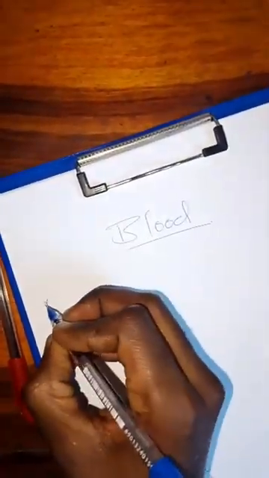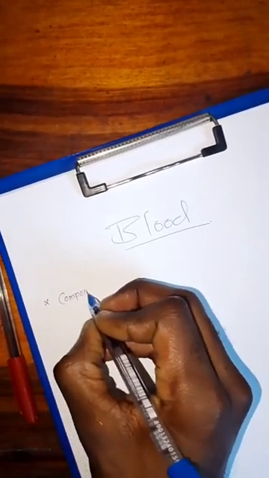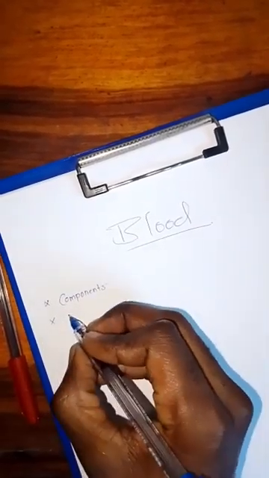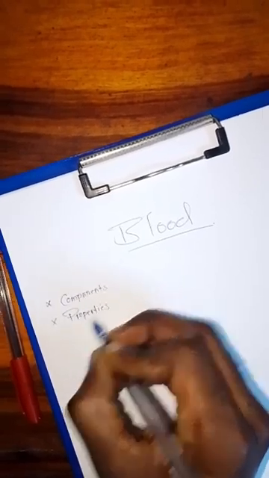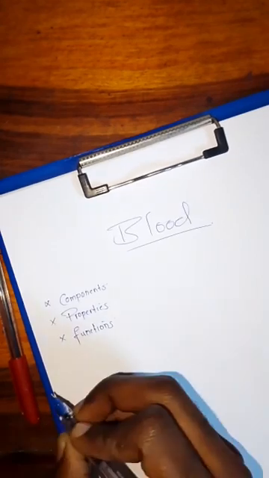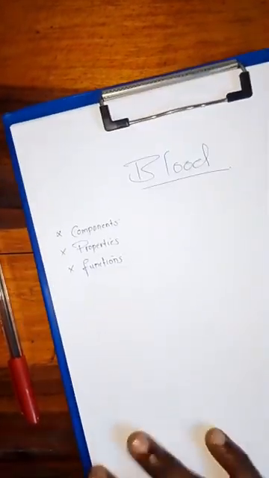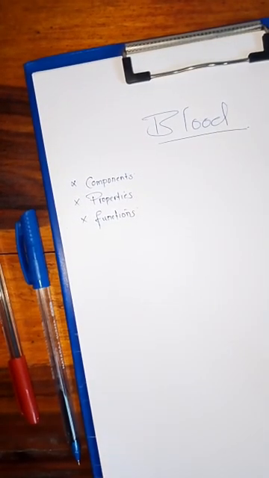First of all, we'll do the components of blood, like the composition of blood. Then we are also going to do the properties of blood. Then we are also going to look at the functions of blood. Then from there we will enter into the other portion which we are not going to talk about today, but today we just want you to be exposed to these three points that we have written down.